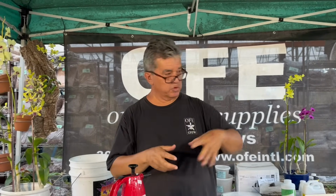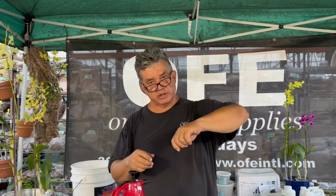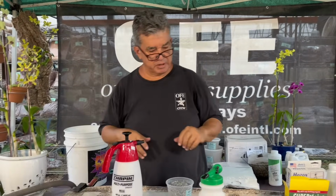So it's better, when you're done using the sprayer, to put a little bit of soap, fill it up with a little bit of water, and allow the water to rinse through the whole thing. Perfect. And you should be fine. Every time you spray, every time you do it.